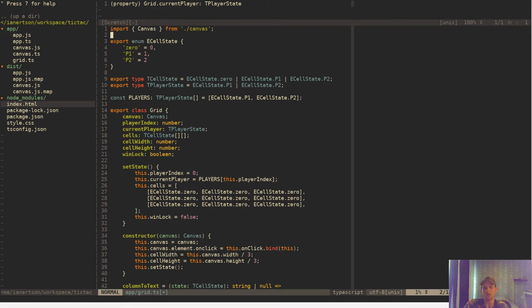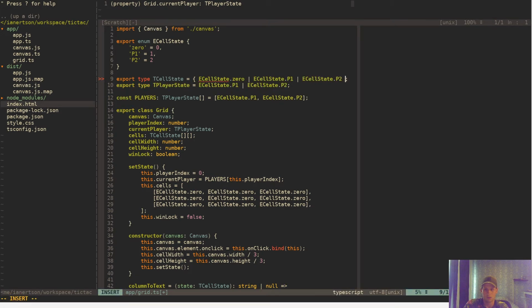You could do player state, the cell state, and something like isWinner boolean.